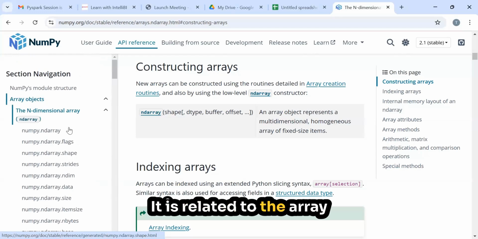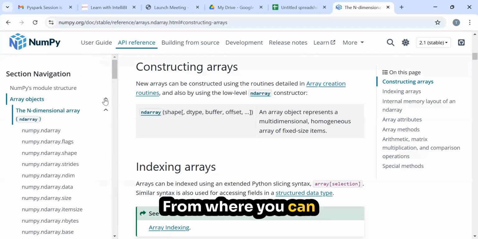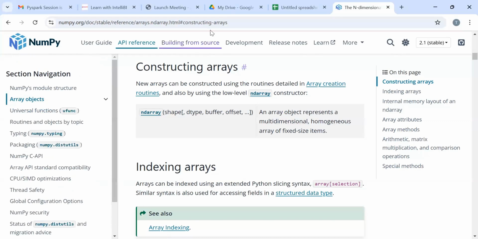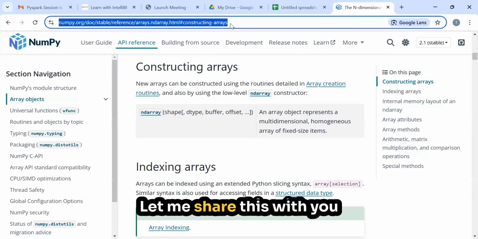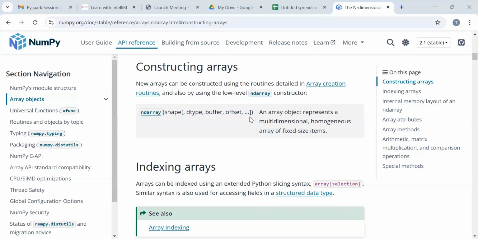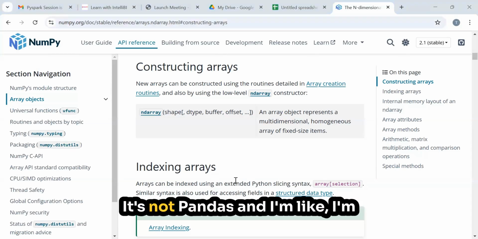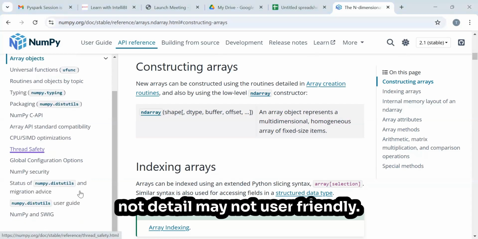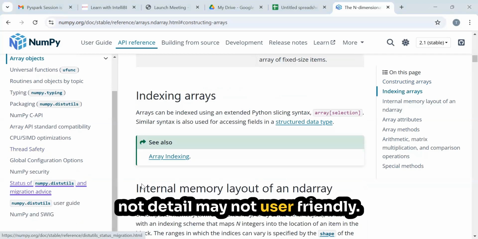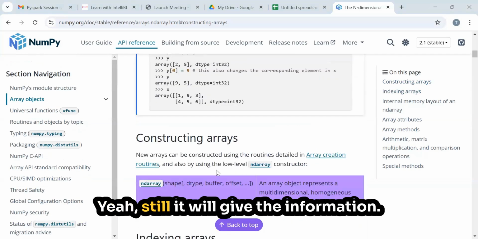It is related to the array. Understood, right? From where you can take the reference. Let me share this with you. Just refer to this website. It's not as detailed for pandas, and NumPy's doesn't seem that user friendly to me, but still it will give enough information.